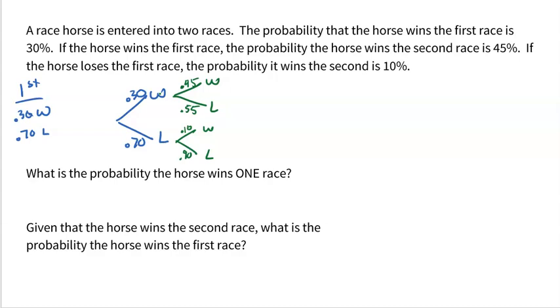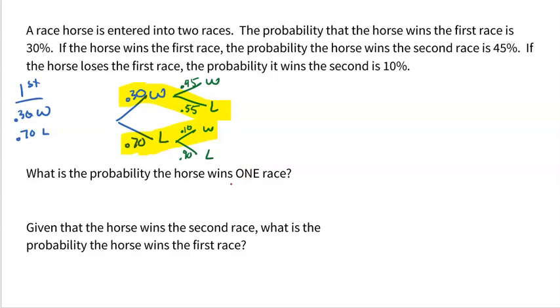Again, how easy is this? All right. First question, what's the probability he wins 1 race? Okay, well, listen, I don't care. It just said wins 1 race. Didn't say the first or second, just wants to win 1 race. So this branch would make me happy. Top branch, no, that's 2 wins. We don't want 2 wins. We want 1 win. And then this branch right here is also going to make me happy because it results in 1 win. The bottom branch is 2 losses.